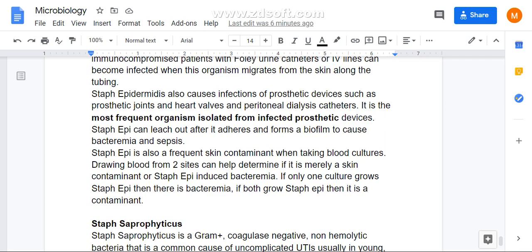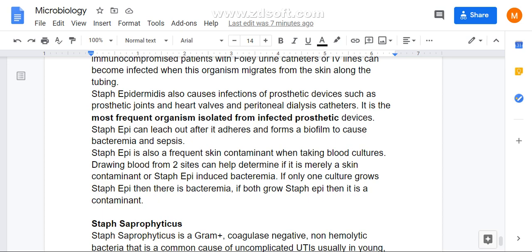Why from those two areas? Why from which two areas? Oh, from the arm and the leg? The skin? Yeah, anywhere that you bore your skin. It could be anywhere you want to bore them. But you're taking the blood, right? What sense does it make, just by saying that Staph epi is a skin thing? If you're taking the blood, what's the sense of taking the blood if it's on the skin? Why? That is what I was thinking.